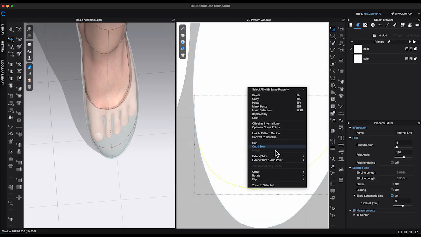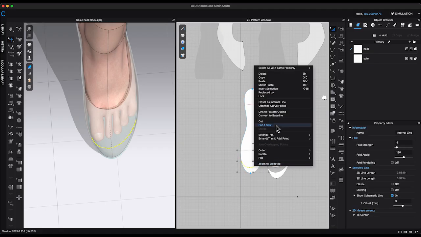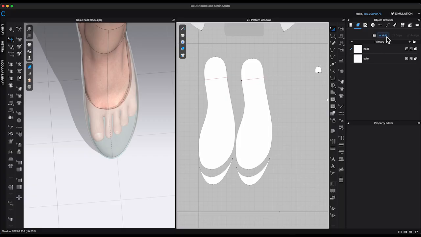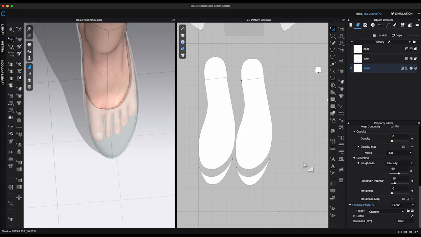Once the lines are drawn, right-click and select Cut and Sew to separate the pieces. Assign a new material to the cutout sections and set the opacity to 0 for better visualization.